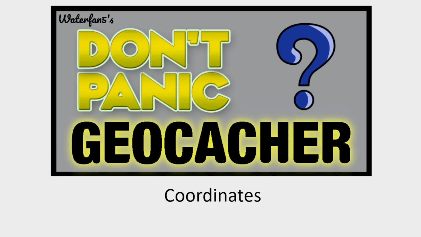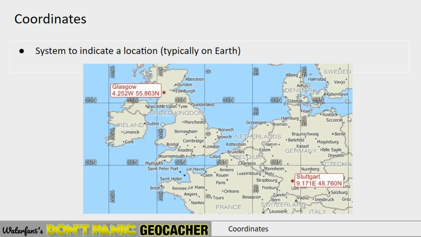Today I'm going to talk to you about coordinates. What are coordinates? What are coordinate systems? What are some of the popular coordinate systems? How to do some simple calculations that you might see in mystery caches with coordinates. Hopefully this will help you solve some more mystery caches, recognize different coordinate systems and help you solve some of those puzzles out there. But just to start, what is a coordinate, right?